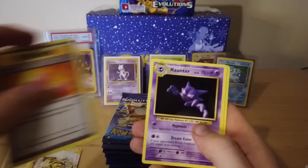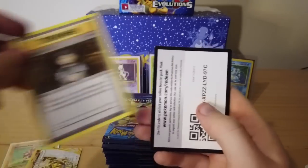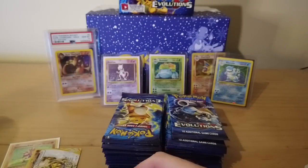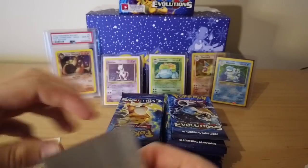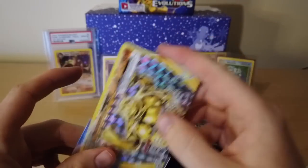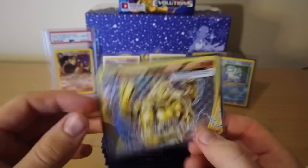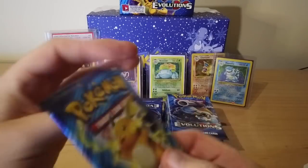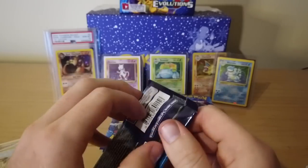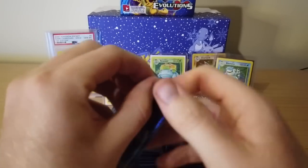Finishing off with a Farfetch'd. Revive. So both the times that we haven't done the card trick, we have gotten holo rares. Which is cool. So we're just going to keep that going. Anyway, Machamp BREAK. I don't think this thing is too crazy rare, but overall, pretty neat. Oh, there's also Raichu. There's Raichu packs. I didn't even realize that. Definitely probably opened a few of those already. But all right.